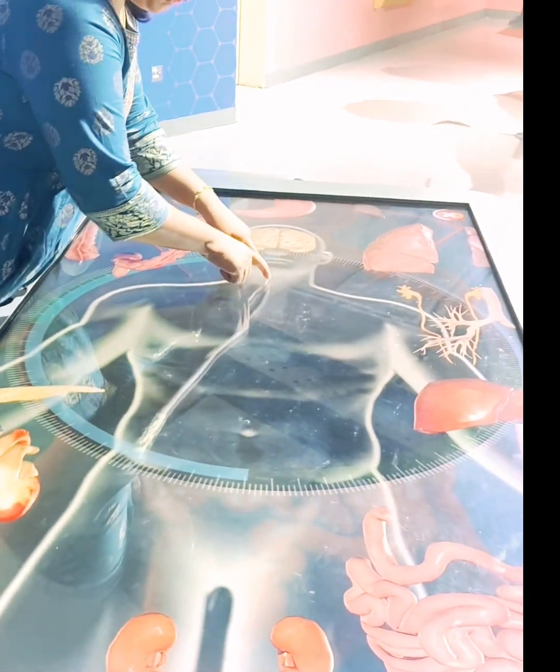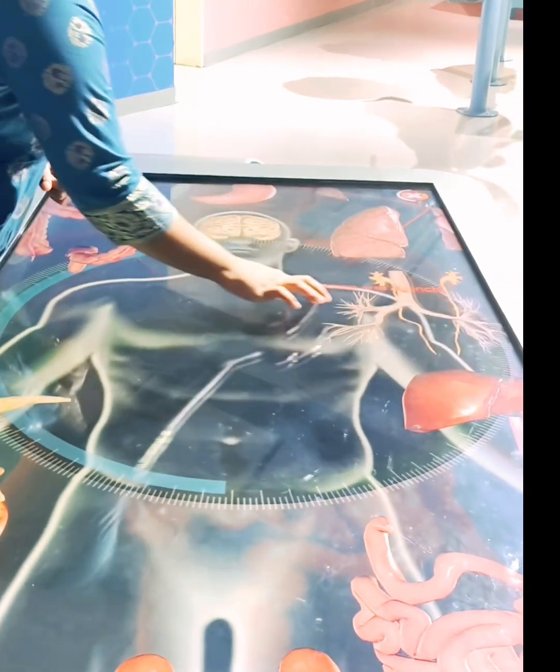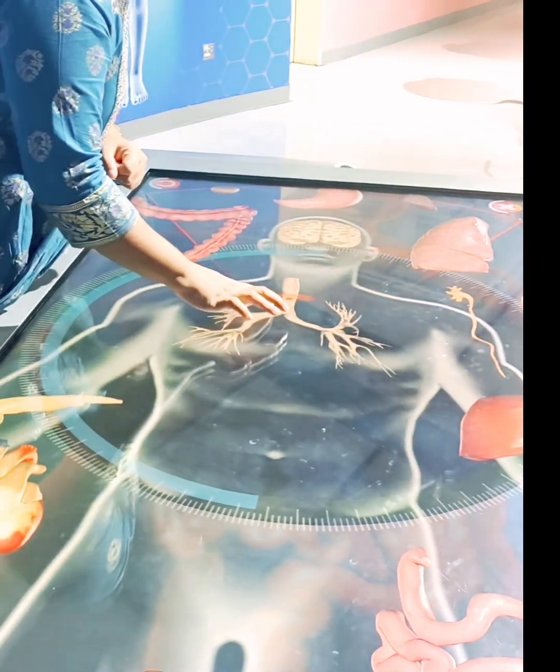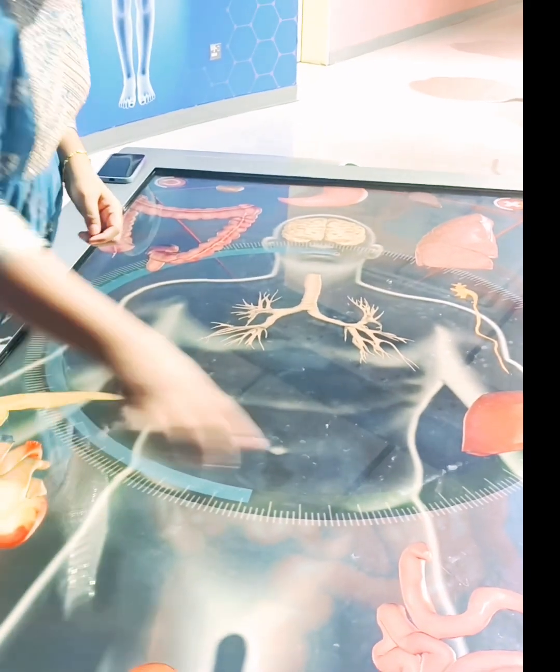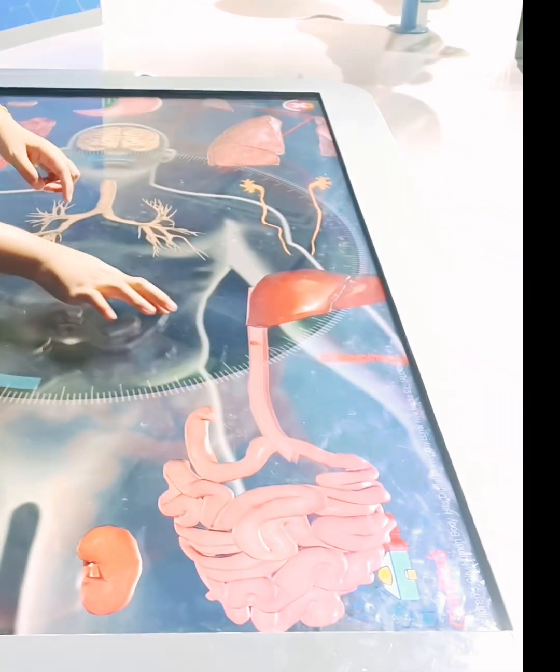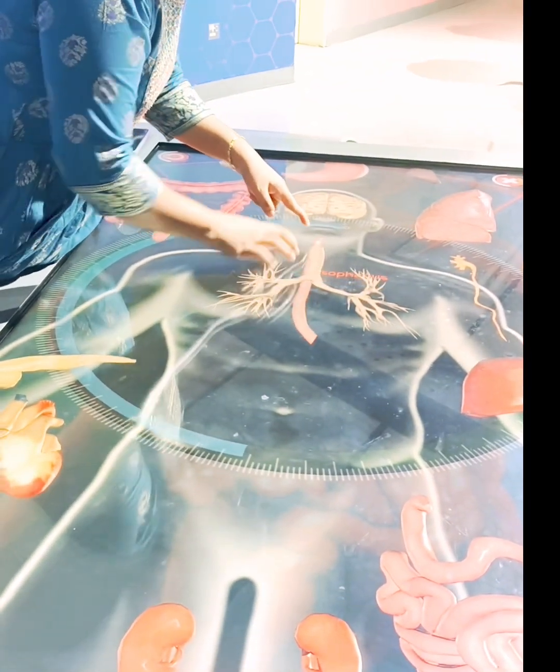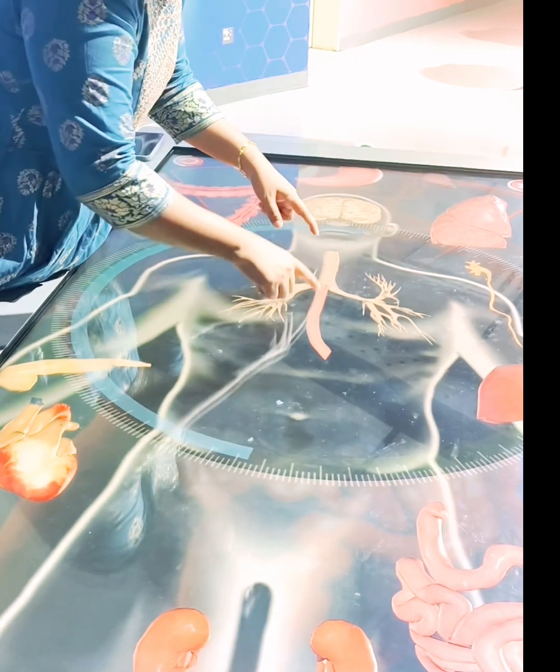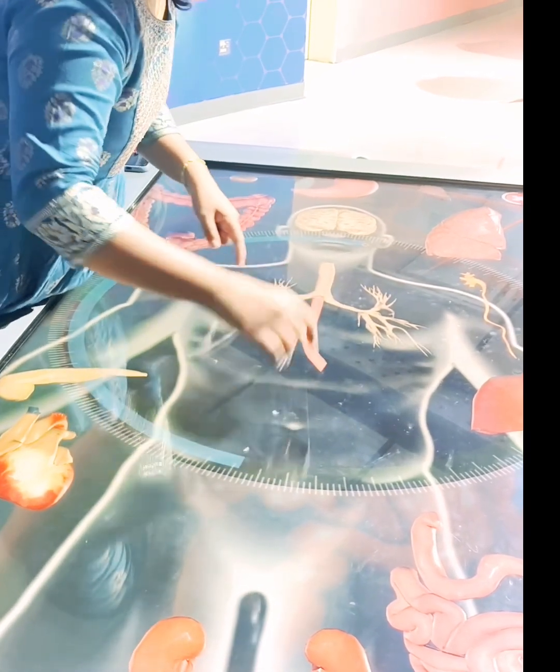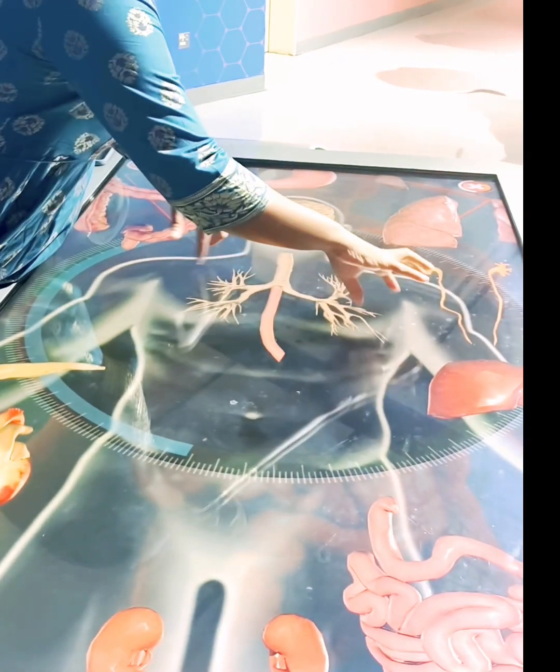I will see the next organs. Then we have the trachea, also known as windpipe. It branches into the bronchus and then the tiny branches are called bronchioles. Behind the windpipe trachea is the esophagus. Esophagus is a hollow tube-like structure called as the food pipe. So your food particles when you ingest it gets into that.